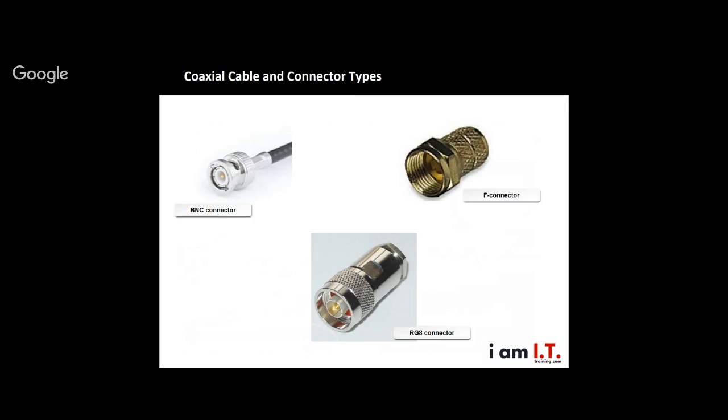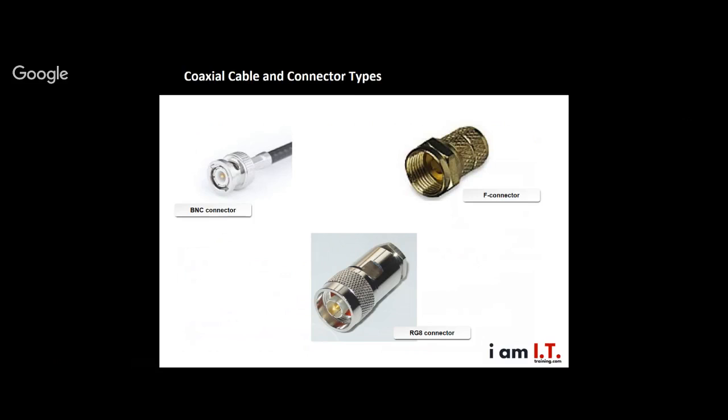You can even use it for FM antennas and of course to your modem. But there are two other kinds that I want to talk about here. And the first is BNC, or bayonet Neill-Concelman connector. This was used with what we call ThinNet, which is an older type of media that we used for networking. Now, RG58 and RG59 connectors are also in that legacy category. RG59 was used for cable TV transmissions way back in the day when you had a maximum transmission speed of literally 10 megabits per second. And now we're way beyond that.